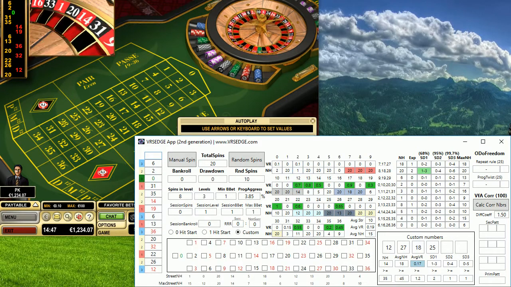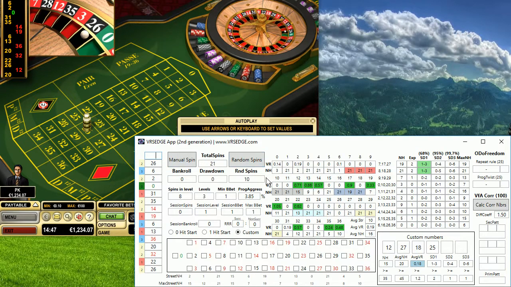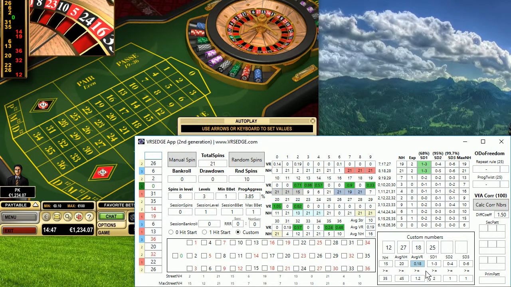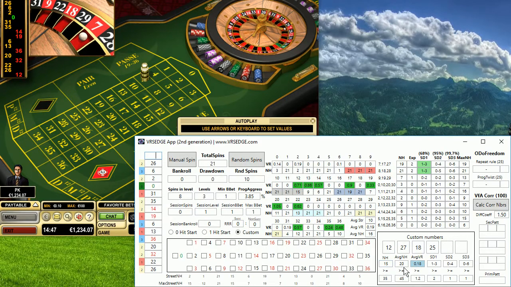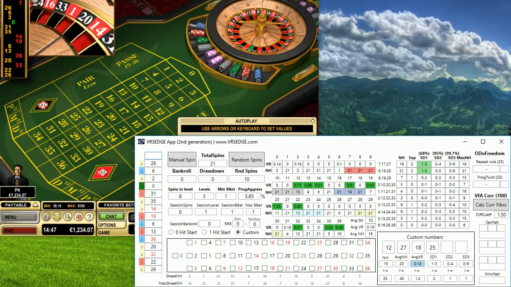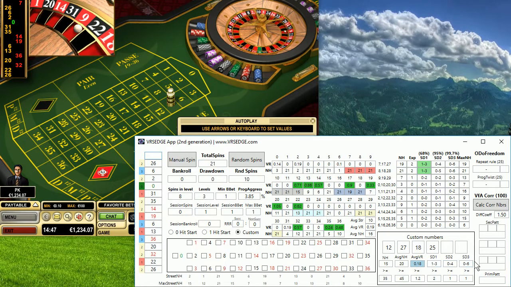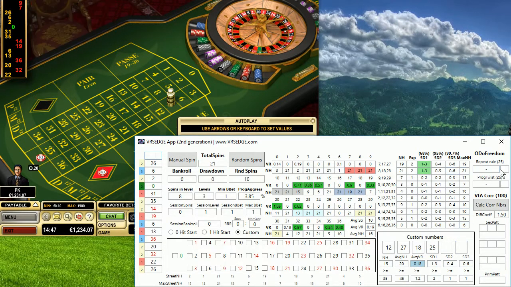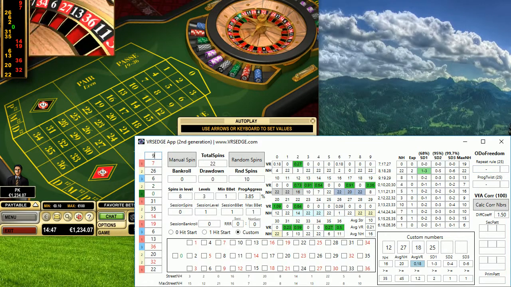So I'm not betting, as I said. Right now I will enter the numbers, 100 spins. We already generated 20 numbers, and you can see the values for our custom numbers are calculated immediately. Non-hit is 15, average non-hit is 20, and average VRS ratio is 0.18. Also the standard deviations are calculated.